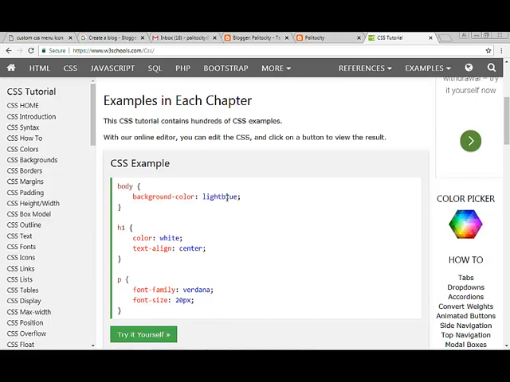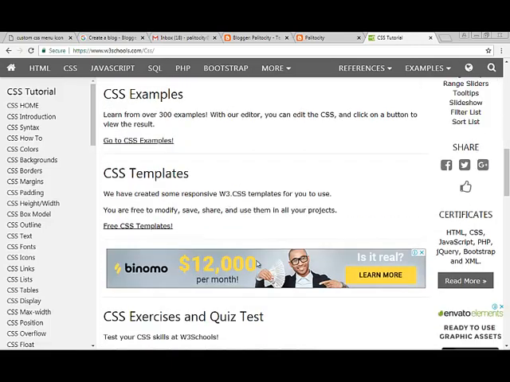So what I need you to know about CSS is that CSS is mainly used for the layout of our web page. We all know HTML is used for the structure, but CSS makes our website beautiful. So this is what we're going to be doing in our next tutorial.